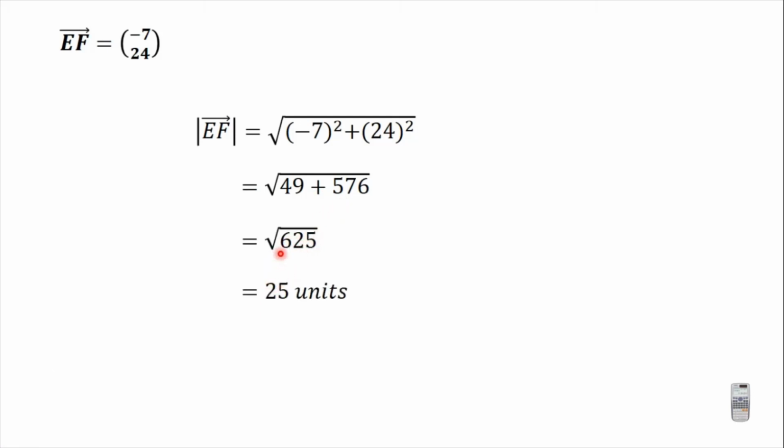You take square root of this on your calculator, you are getting 25. Once again, we don't know the unit, so 25 units. So the most important thing you need to know here is that, 1. The magnitude of a vector is given by square root of the x component squared plus the y component squared. And when you are squaring the x component and the y component, if one of them is negative, put that component in a bracket before you square it.